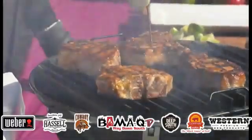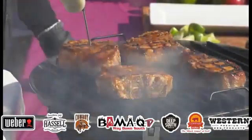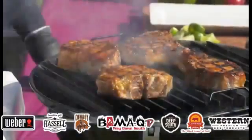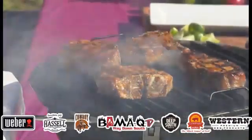Normally I'd like to do about a medium high heat. This thing's screaming right now, probably in the 650, 700 range. So we're getting some good heat with this charcoal. We're sitting in the hundreds, so we've got a little bit to go on the pork here.